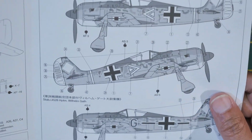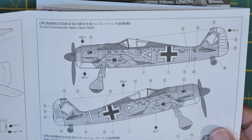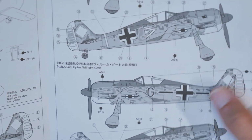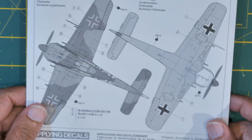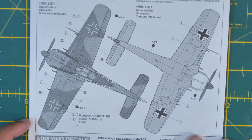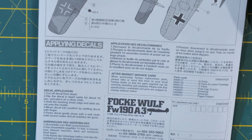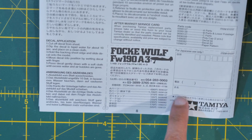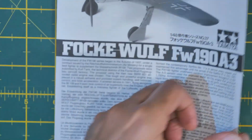So this version has a name, Commander Haupt Hans Hahn, and this one's Wilhelm Garth, this version here, and that's it. So the last image here is showing you the markings you put on the aircraft on the top and bottom. And there it is, little instruction there about applying decals, and for Japanese use only, so I guess you can ignore this bit. So that's the instructions, straightforward.